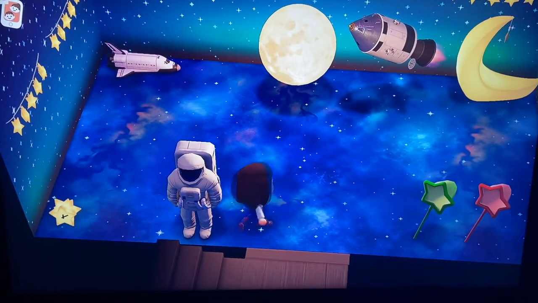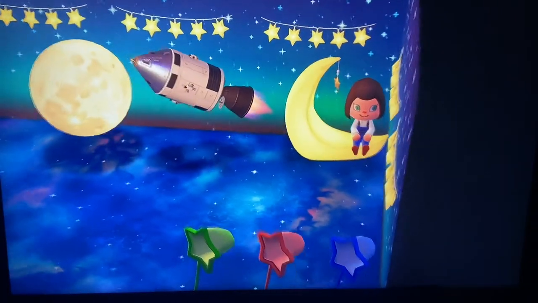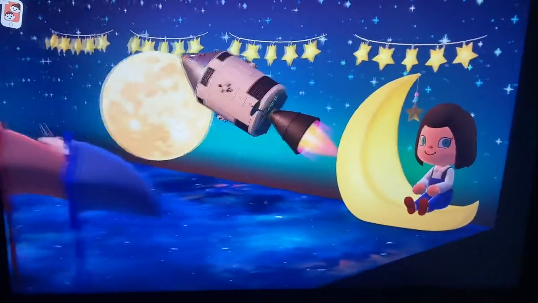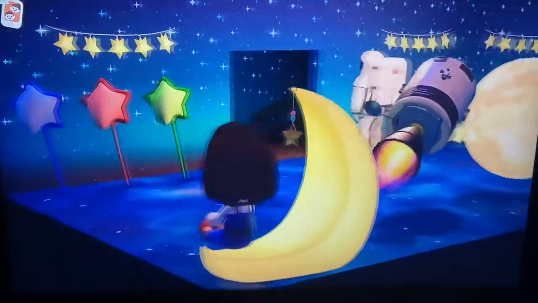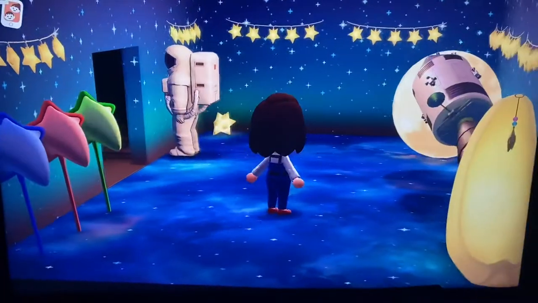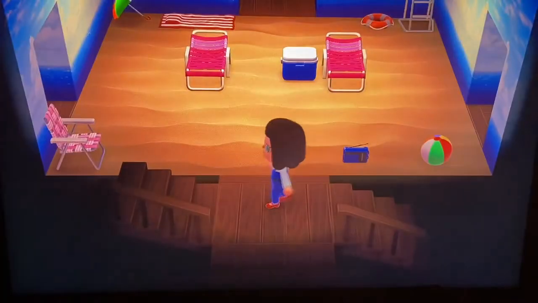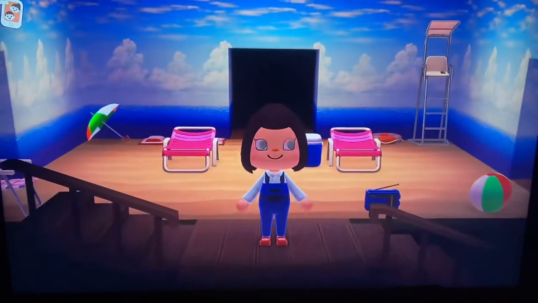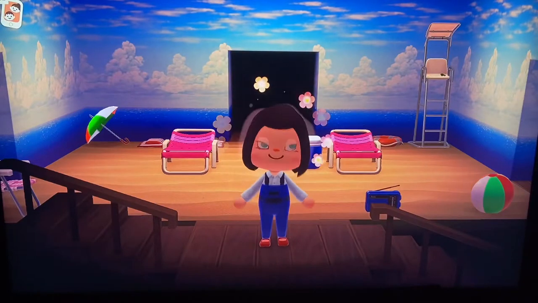Very awesome room. You got your space guy. You have your moon chair sitting there to sit down. Your spaceship flying away across over the moon. Love this. Great job. This is amazing. I love this room. Like I said, I love the use of the star nets as little stars. That's really clever too. So our last house, again, love the house.